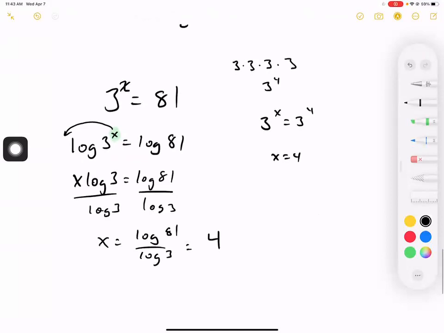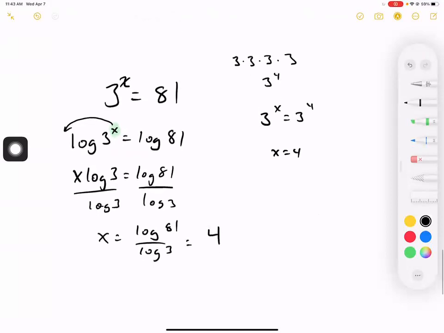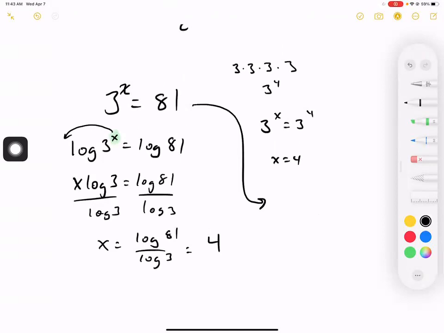And we used a couple of the properties that we talked about. Now here is also something else. If you want instead, you could rewrite this as a log using our definition. How to write this as a log? Log, what's my base? Is it 3, x, or 81? It's going to be log base 3 of the answer, 81, is equal to x. Circle of logs: 3 to the x power is 81.